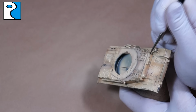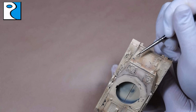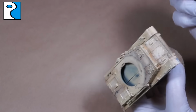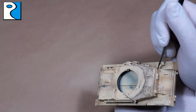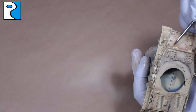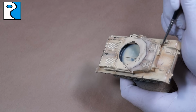Now, decals are applied using water, and I just move them about until I'm happy. Take your time with this. Our decals are on a nice thin carrier film, and there's a lot of choice, and you also get spares, so don't worry if you mess up this stage, guys. I've messed up decals many times in the past, especially when I was new to modelling, but I found that with a bit of practice, using some tweezers and a nice brush and just the right amount of water, I got the hang of it, so anyone can.